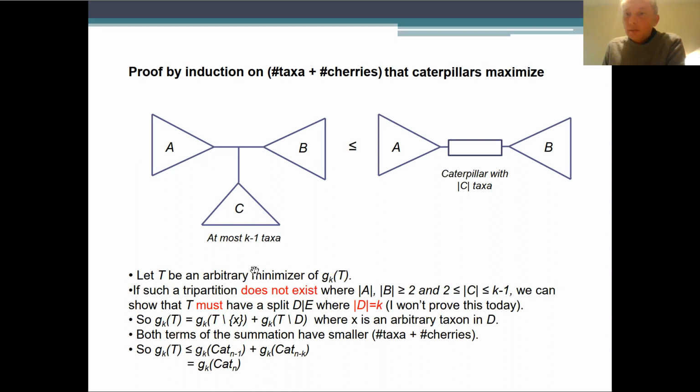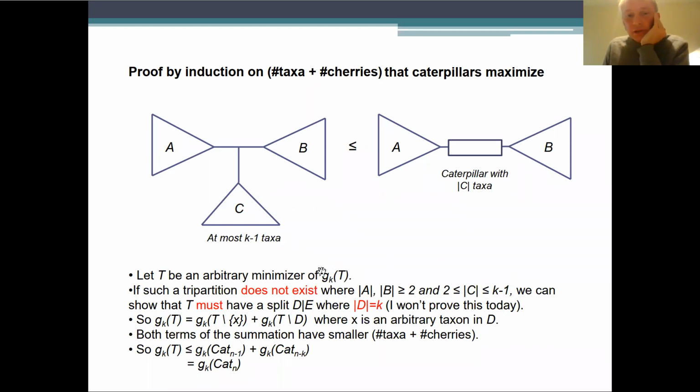We have the same starting point, an arbitrary minimizer T. And let's suppose now we don't have a tripartition where A and B have at least 2 leaves and the tree C lies between 2 and k minus 1. Well, it's a little bit of technical work, but if this holds, you can argue that T has a different type of split.